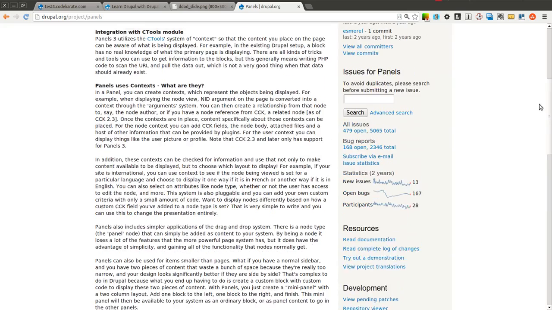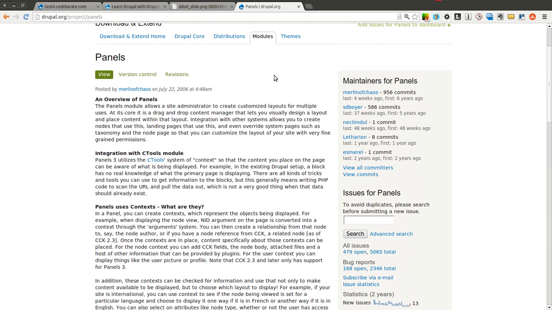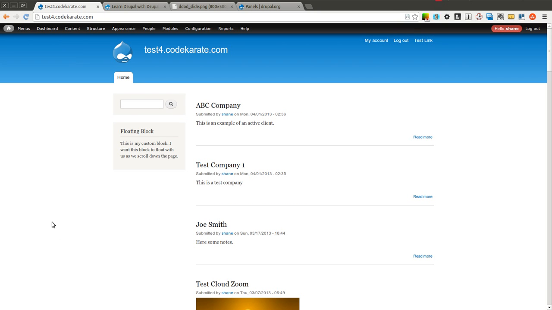So go ahead and check out the Panels module and the other Daily Dose of Drupal videos on the Panels module if you haven't already, to kind of get you up to speed, and we'll go ahead and jump right in. We're going to show two different ways of how this Panels module page can work.